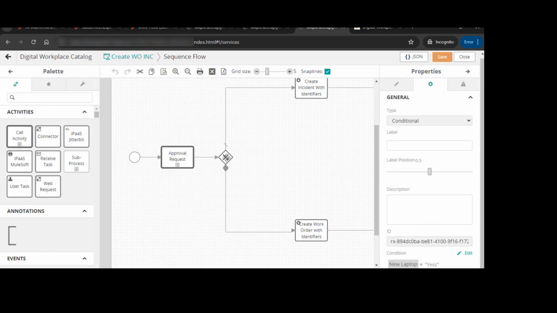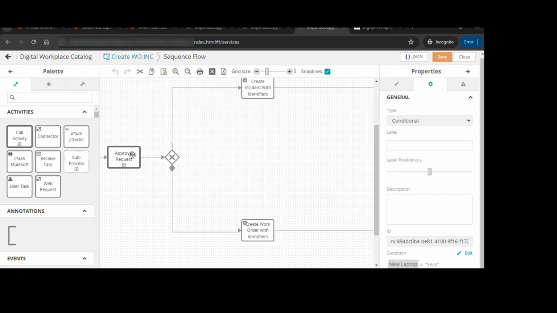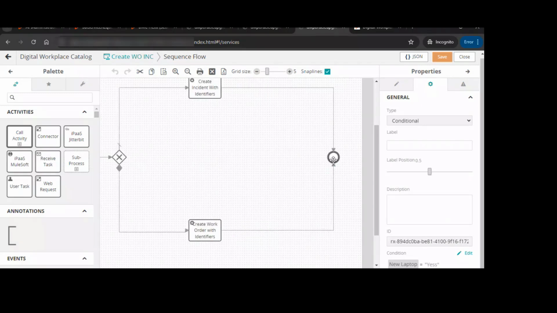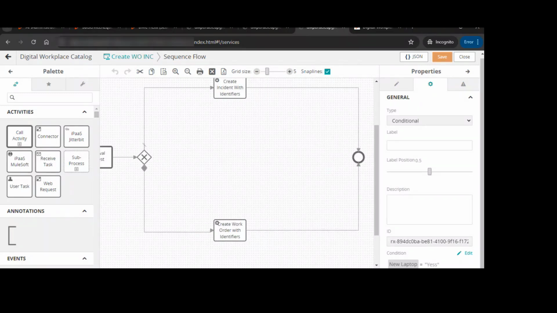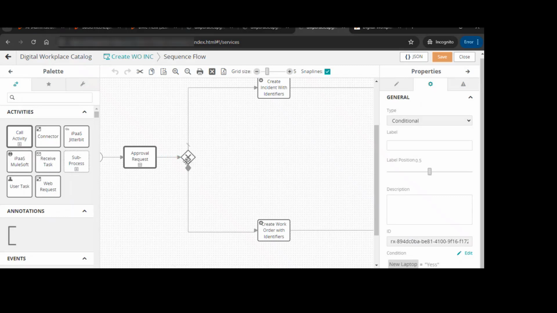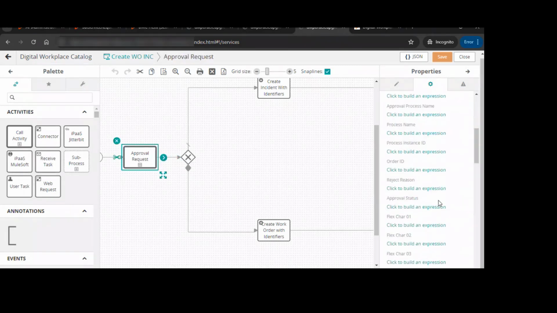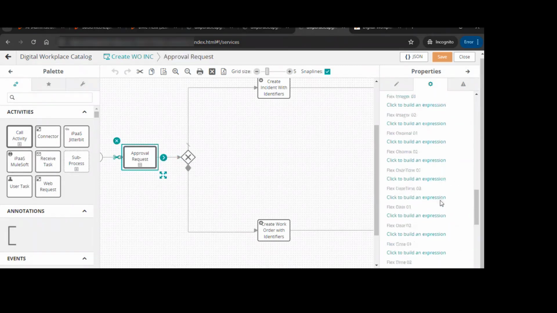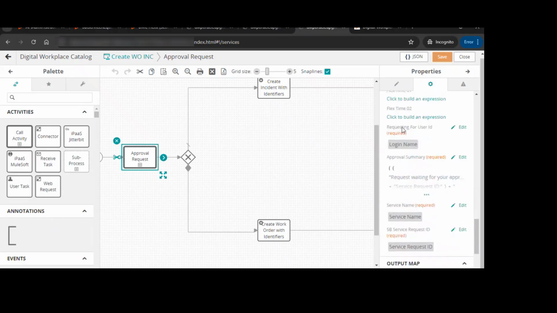Similarly, we can add one more exclusive gateway to say if the user has approved the request, then move to the next flow. If the user rejected the request, then move to the end. In this option we have many fields to select, but only these are the required fields we need to set.